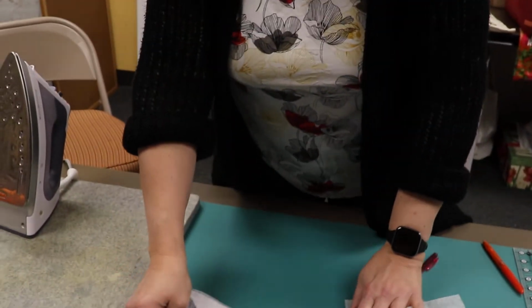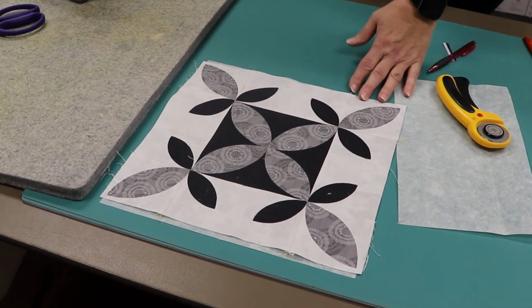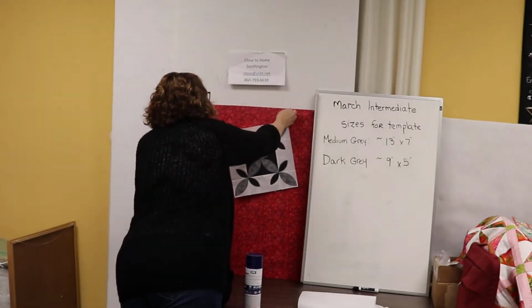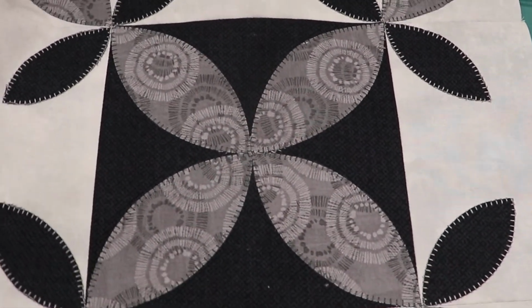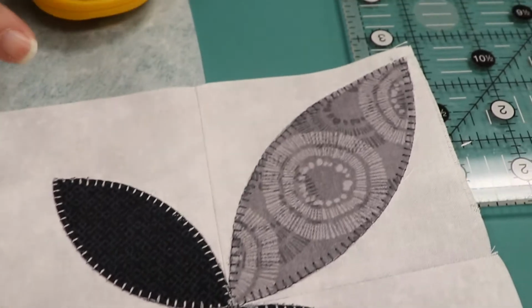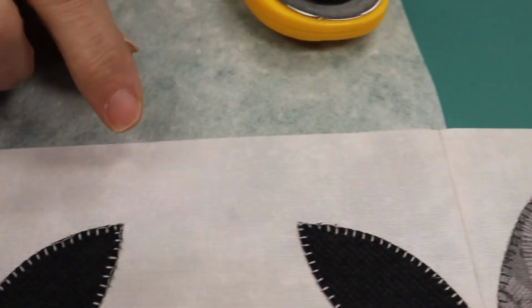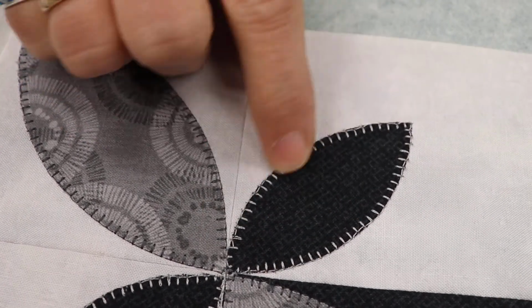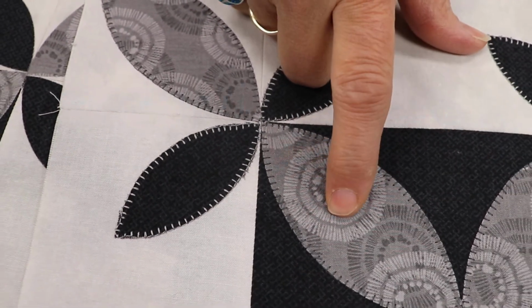So this is a great time to play around a little bit with your applique stitches and the colors. Let me grab this one real quick. What I've done on this one is because my block is light gray, medium gray, and dark gray, I used a medium gray blanket stitch, a medium gray thread to go around my dark gray petals, and a dark gray to go around my medium petals.